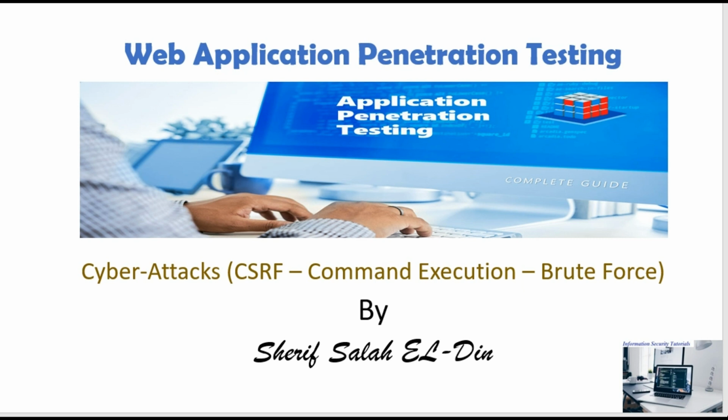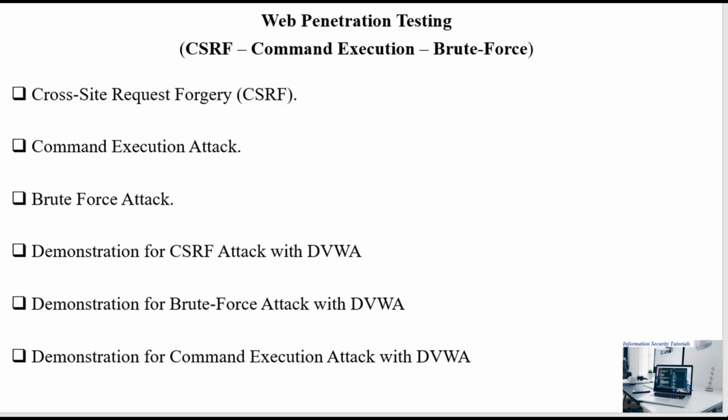So, let's start. Here is the agenda we are going to cover today. I will inform you more about the first attack for today, cross-site request forgery or CSRF. We will learn how it works, and ways that cross-site request forgery can take place. Then, we will demonstrate an example of a CSRF attack using DVWA, the Damn Vulnerable Web Application.